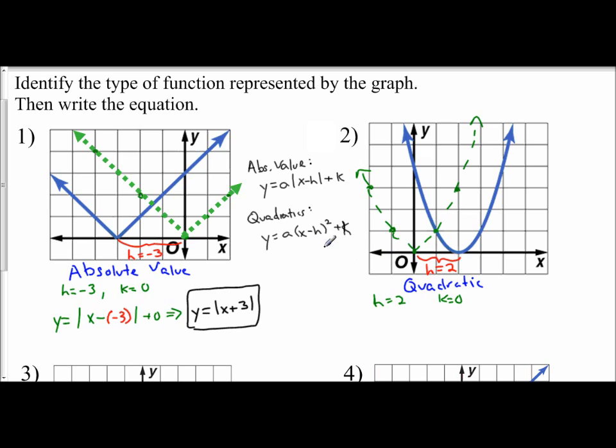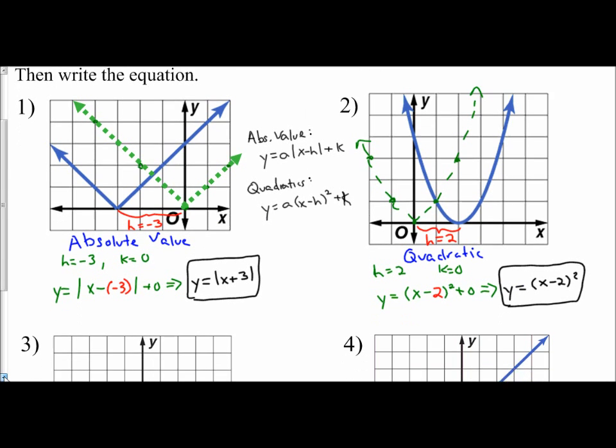So the same idea, let's plug these into our quadratic. y equals, we're not worrying about A, so parentheses, x minus what my H value is, which was 2. And then I have parentheses squared plus K, and K is 0. So let's simplify this now. We can't really simplify x minus 2 squared, so I have y equals (x minus 2) squared. But we don't show a plus 0, so then this is our equation of our transformation. So those are our absolute value and quadratic translations, going from a graph, identifying the function, and writing the form of the equation there.